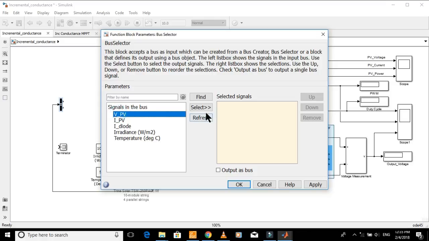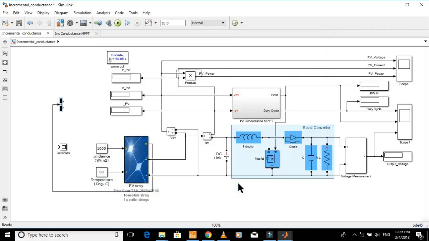Just select your desired parameters. Let me select the PV voltage and PV current. Now if you want to display these parameters, just connect display blocks from the Simulink library.